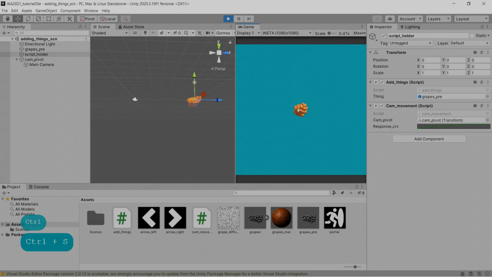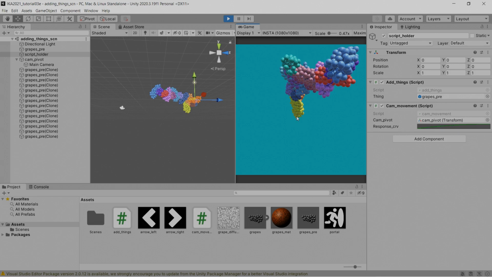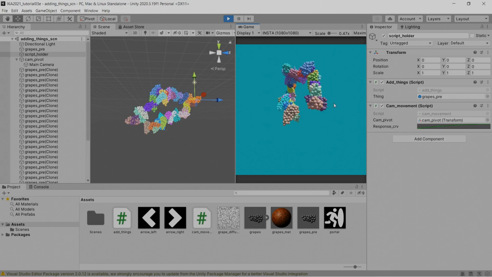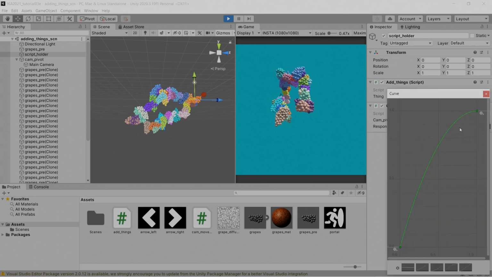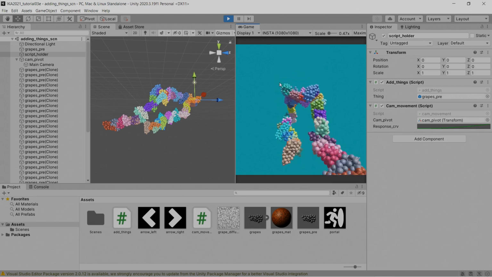Okay, so I can add. You can see that at first it goes fast, and then when it slowly reaches or towards reaching the target, it kind of slows down, right? We could assign a completely different curve to it, like this one, for example, and see, right? It's a completely different feel.